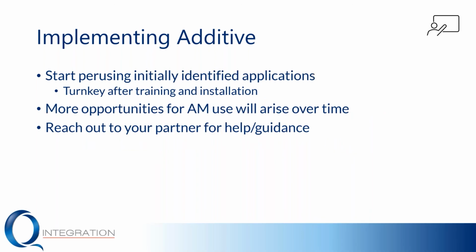Okay, and then once you have the machines installed and everyone trained, start pursuing the initially identified applications. This is pretty turnkey. After the training and installation, everybody should be on the same page and up to speed with what's going on and comfortable with using the machines. As you experiment, more opportunities for additive use will arise over time as you use these machines and get more comfortable with the technology.